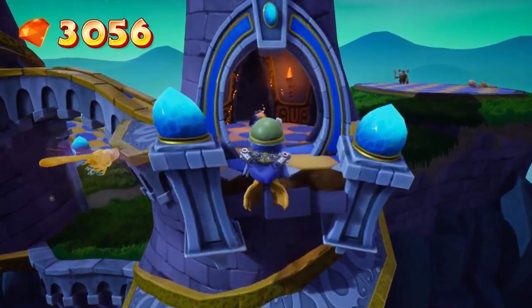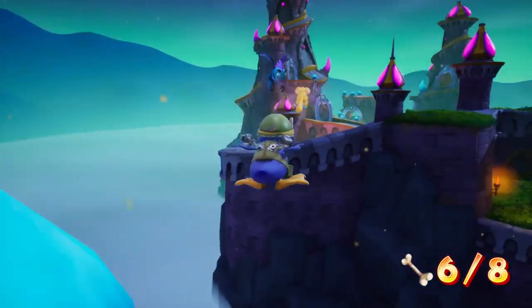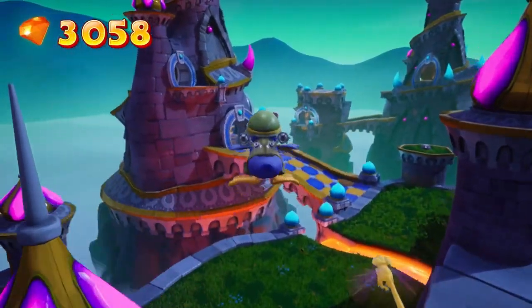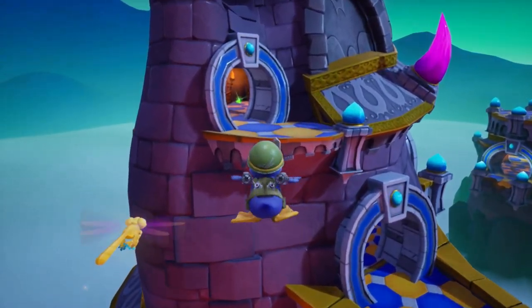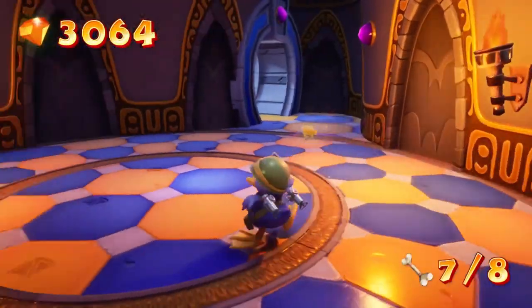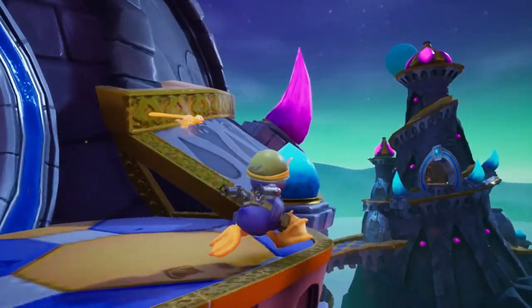Although, hey, here's another one of those, what are they called? Are they called lava lizards or something? I can't remember what they're called now from the previous game. Anyway, take care of that enemy. And I don't think I see any more. I think we finally got them all. Still short on two bones. Make that one. Pretty sure... Yeah, there you are.